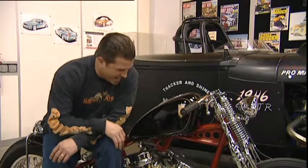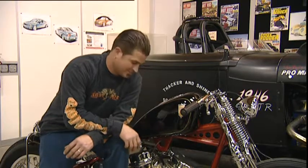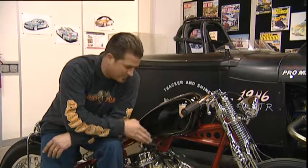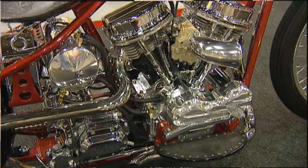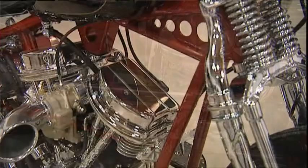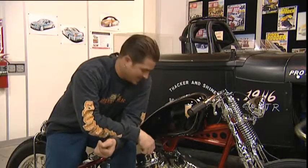What appears to be an old panhead is actually a brand new Evolution Harley-Davidson engine, more or less. They're specialty cases which allow you to use the early bolt pattern for the barrels and the heads. So the whole lower end is actually an Evolution, and then it's got shovel head barrels and STD pan heads. On the STD pan heads, they have the same intake runners as a shovel head and very similar exhaust to the Evolution. It really is a pan head, but it's made out of just the good stuff.